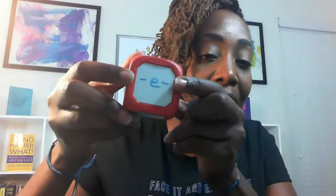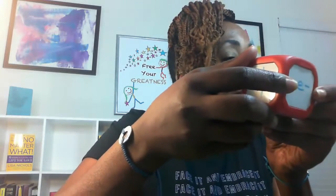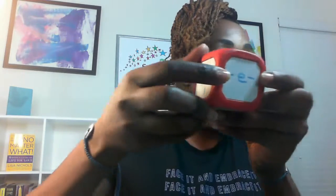The line in the front and the line behind it simply means that a letter or maybe a blend or a digraph will go in front of it, and then there has to be a letter behind it. Any of my parents that are on here now or from years past, you've seen me send homework home like this, and that's what this is for.